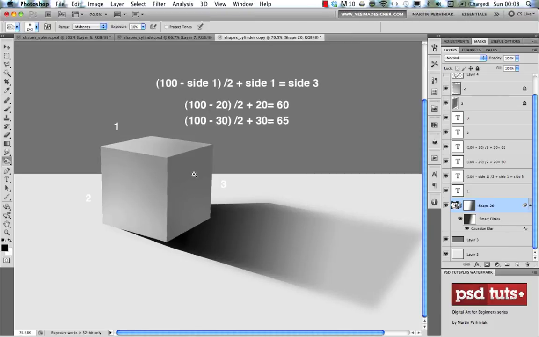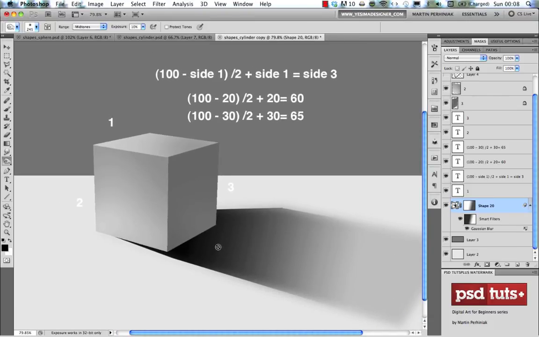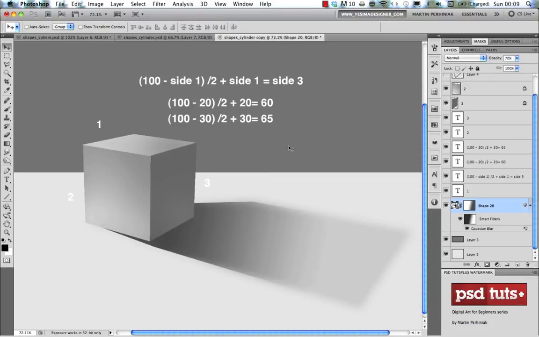Now you also need to take care of the shadow, because in my case this shadow is 100% black, which is too strong for a shadow side which is only 60. Usually it's good to set the opacity of the shadow back, and as you can see now it starts to be even more realistic.